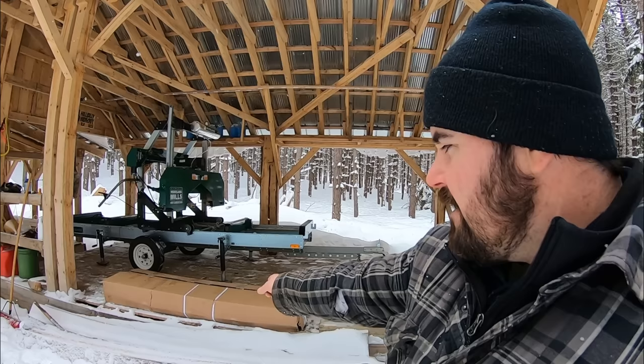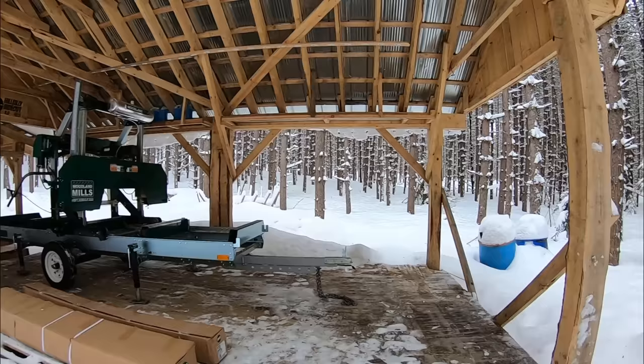Well, I've been dreaming about that for some time. I wanted to start with this Woodlander trailer, see how I could get along, see how much lumber I could cut with it. But the truth of the matter is I want to cut just a little bit longer material, hence why these two boxes are here today. And as some of you may have guessed, yes, I've added an extension, or at the very least, I'm about to add an extension.